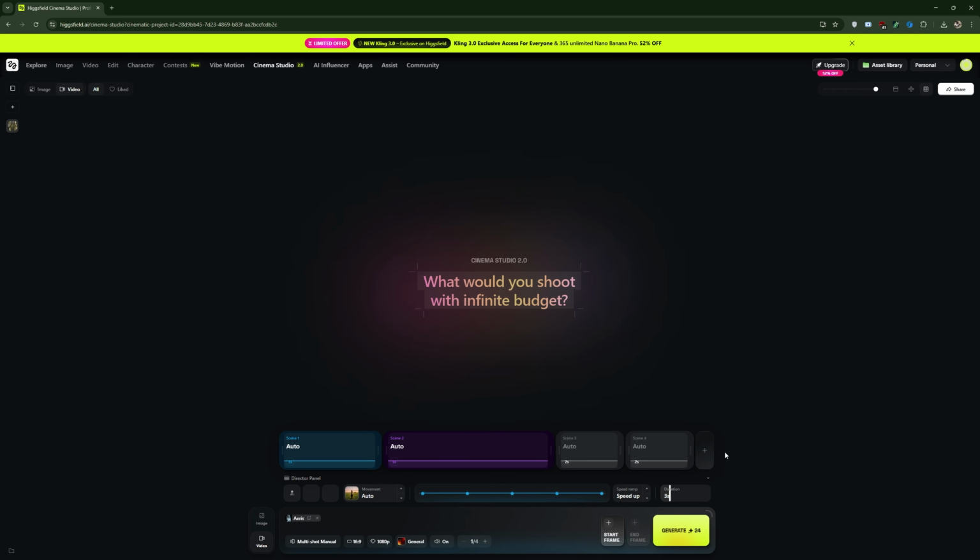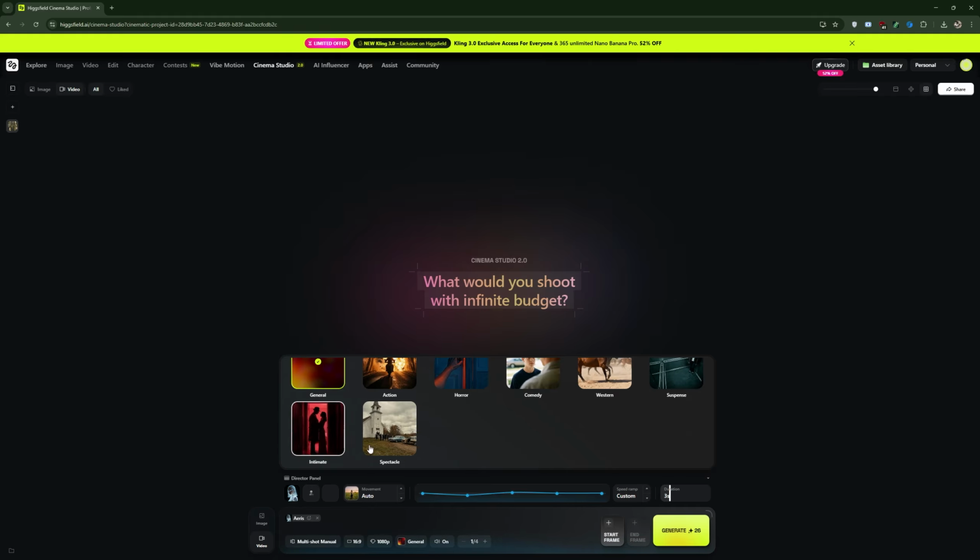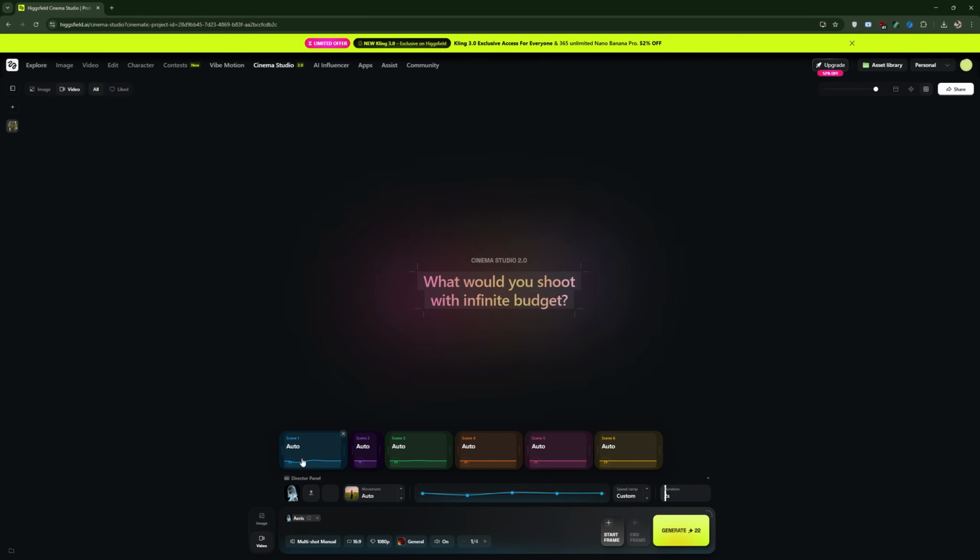So it will create around 12 seconds of video, and now you can adjust the duration like this and add more scenes. And you can move the scenes between these like this. These are all of the scenes. And you can adjust the speed ramp in each scene. So like I want to make this first scene action or suspense, whatever you want. So you can do many things with this scene. So like I would like to make this first scene 2 seconds.